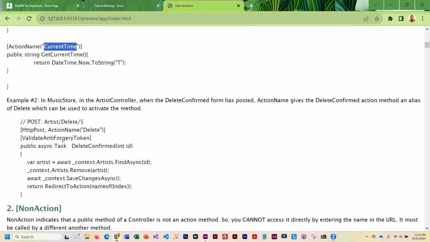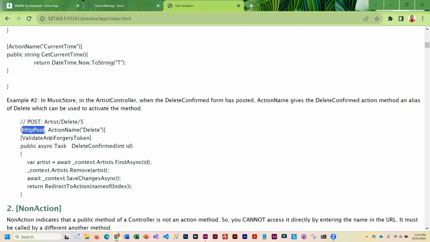In this little example, it's a post method on DeleteConfirmed. So DeleteConfirmed is the action method. Okay, and this is a post, which means that they've already seen the deletion screen and they've clicked on the delete button.